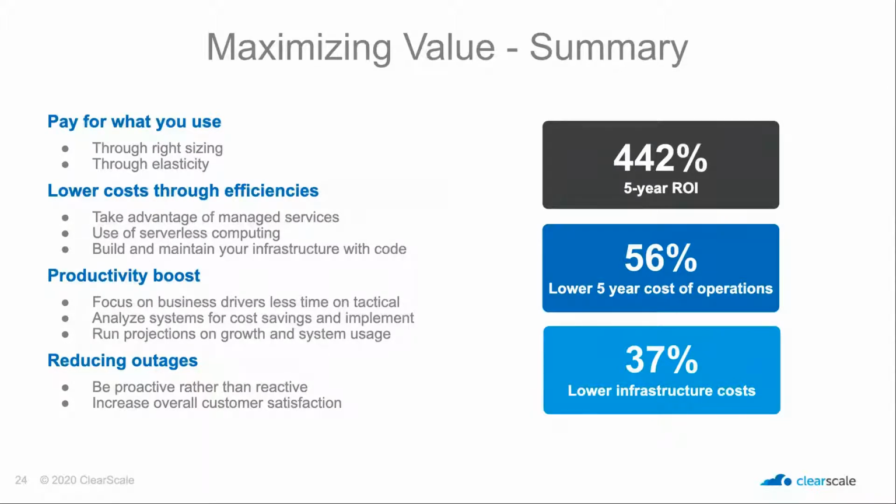Some of the numbers that we get from IDC is a 442% 5-year return on investment moving to the cloud, 56% lower 5-year cost of operations by moving to the cloud and using these tools, and 37% lower infrastructure costs by moving to the cloud and using these tools. And again, numbers may vary.